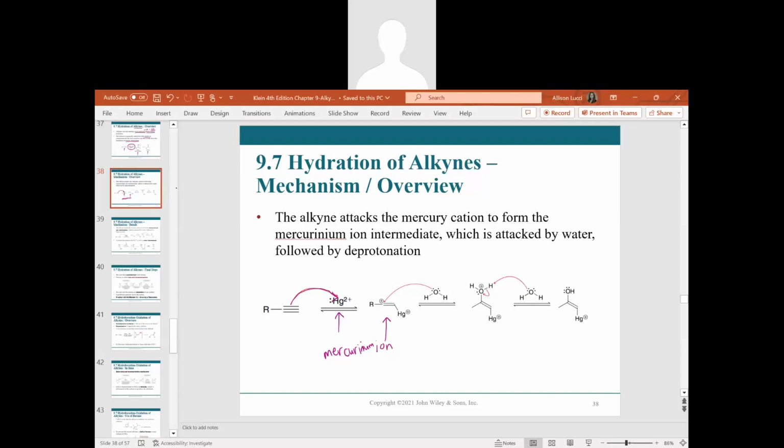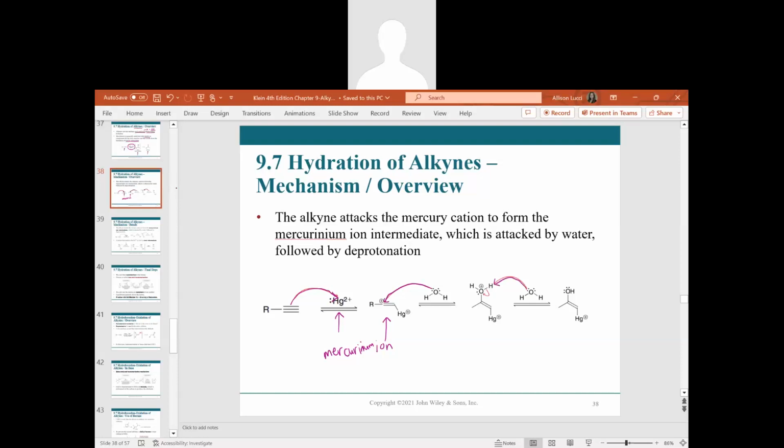Then that is attacked by water, and we see this lone pair attack this carbocation that has formed, and we add water to our double bond.